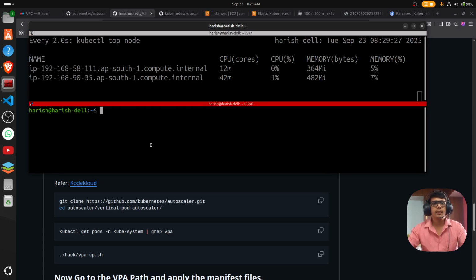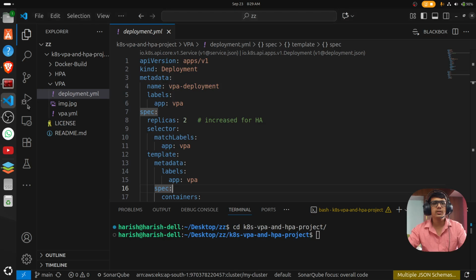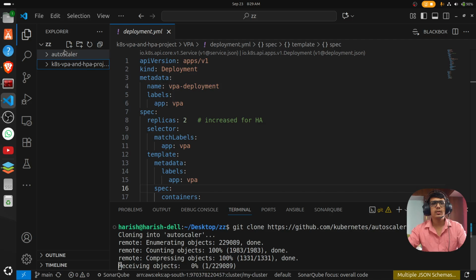Yeah, and what we have to do first is clone the repo. I gave the link here in the GitHub. First thing, let's clone it. Come back here, git clone. It is approximately 250 MB maybe. You can observe it below.